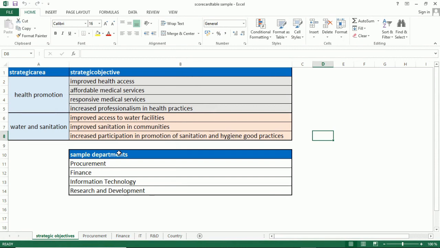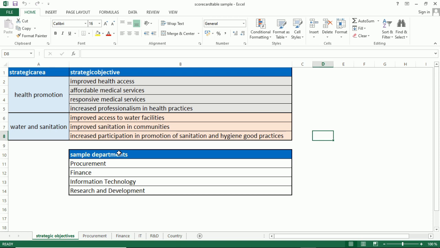So here is an Excel with sample inputs for this demonstration. There are sample strategic areas, 2 of them: health promotion, water and sanitation. There are a few strategic objectives under each one.